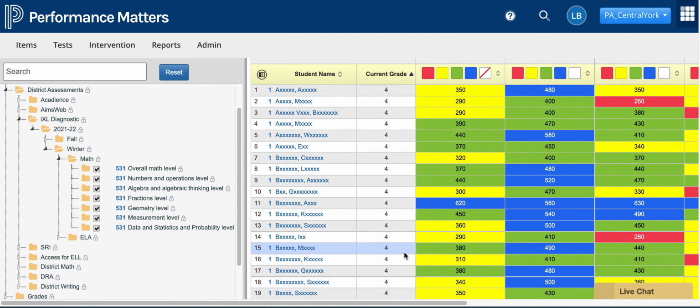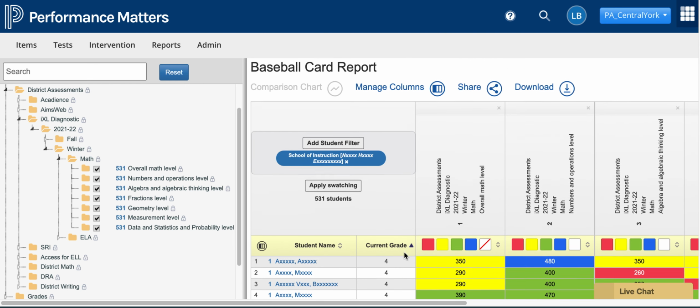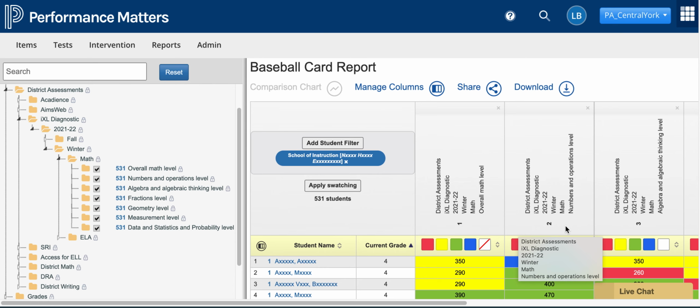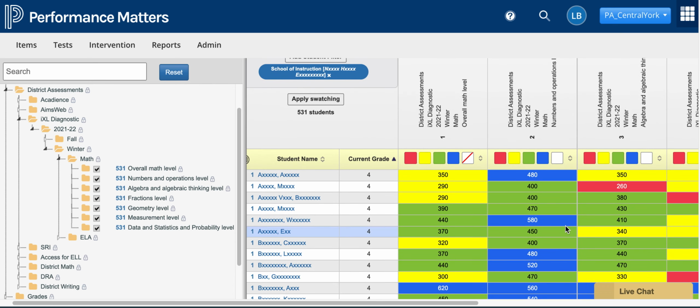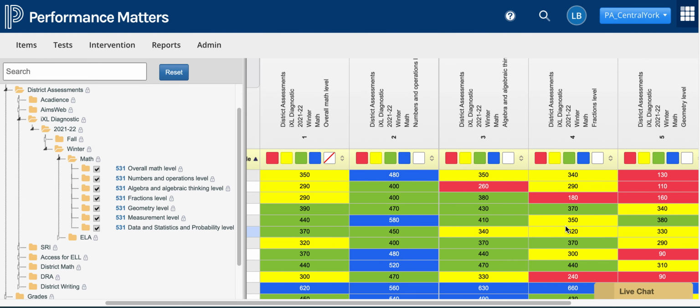so that if I wanted to look at moving through from 4th grade on up through 6th, or if I wanted just a specific grade level, I can continue to add student filters, choose specific groups of learners that I'd like to look at. But that should help you in getting the information that you want out of there. So not only do we see for IXL now that overall data, but those individual domains, and be able to see where strengths and weaknesses lie.